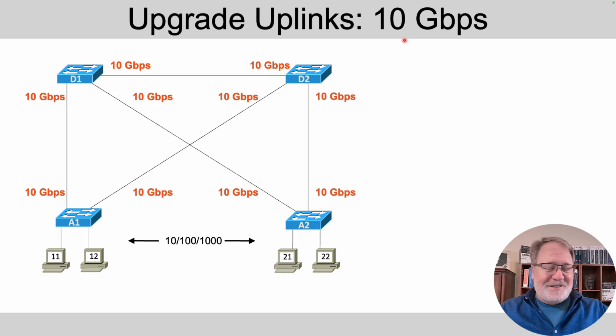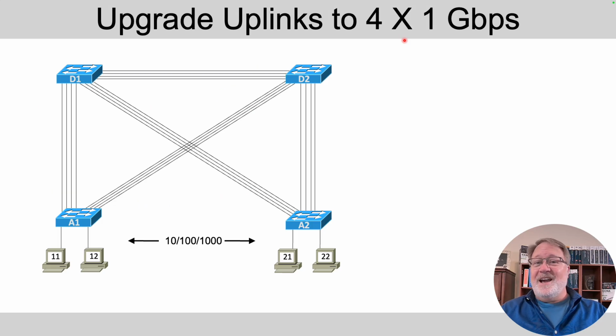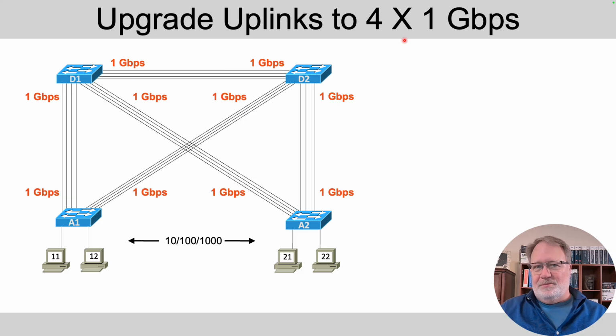But an alternative to that is to say, hey, we've got some spare gigabit Ethernet ports on these same old switches. Now we're back to the old switches. Let's put 4 links between each pair of switches. Each of those run at 1 gigabit per second each, but you can think of that as 4 gigabits per second of capacity between each pair of switches. We've solved the problem, right? Well, it turns out you haven't totally solved the problem.